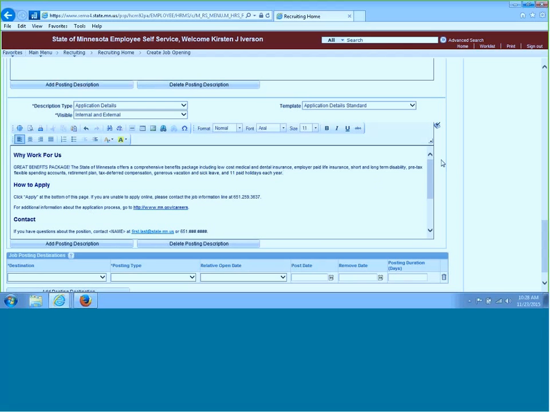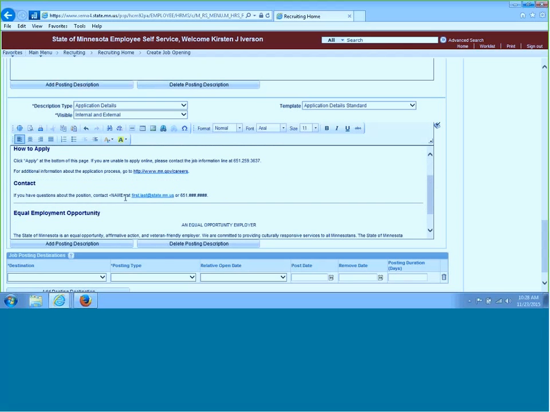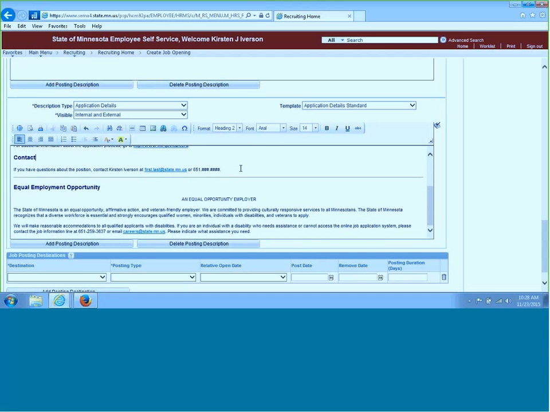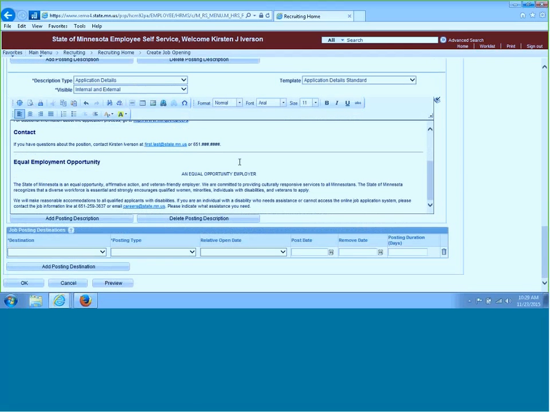This is information on how to apply. And then here's your contact information. So you can enter your name or the hiring manager's name. I don't know who you guys need to add. But add your contact information and then your email address and your phone number. There's a spot for your phone number as well. Again, if you don't want them to have your phone number, you can delete that. Or if you want them always to have the phone number, I'm being told, so always put your phone number there. And then we have the equal employment opportunity statement at the end. Okay? So before I go any further, I'm going to select the OK button at the bottom of this page.